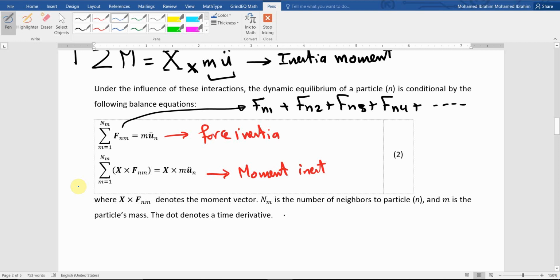So this is the direct effect, and this is the indirect effect of these interaction forces. In the next meeting, we're going to start from these two equations and move to continuum mechanics, and see how we can derive the equations of continuum mechanics. The difference between particle mechanics and continuum mechanics is that in continuum mechanics we don't care about the movement of the particles. We're just interested in the deformation of the entire material. But you should understand that the equations we use every day as mechanical engineers for continuum mechanics have been derived from these two equations of the mechanics of particles.